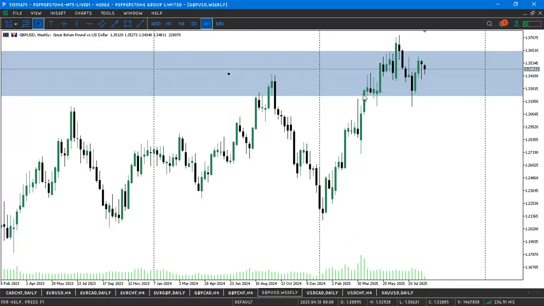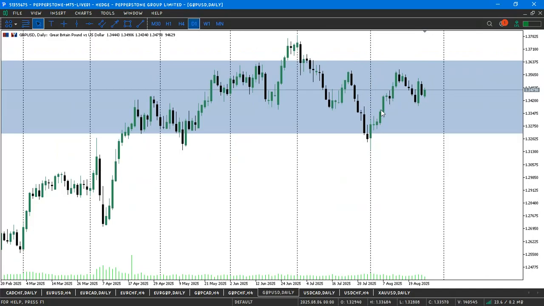Also, coming down to the weekly, we can see that the market has been forming a series of higher highs and higher lows, meaning that we have been on this uptrend that is on the weekly time frame. Yes, the market has been on that uptrend, and we can see that currently we are coming to retest this trend line. We have where the market is currently reacting from.